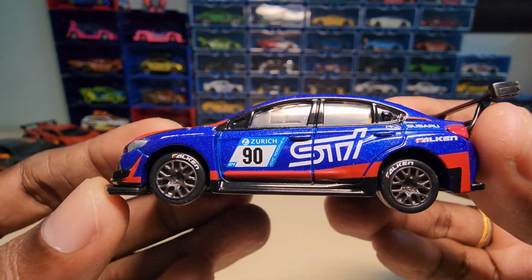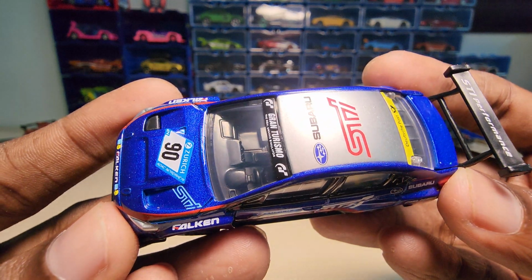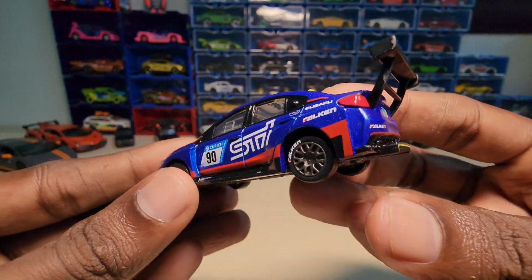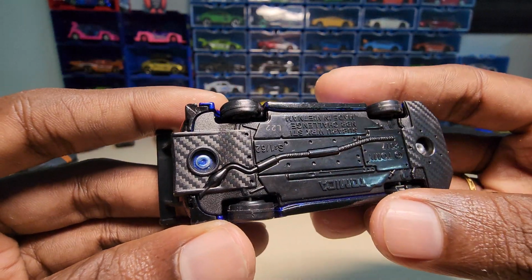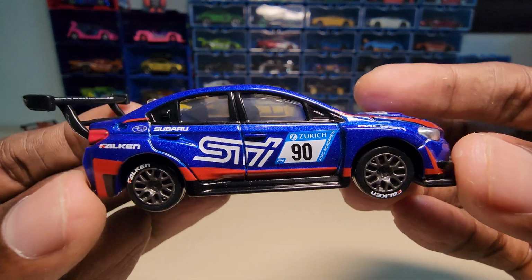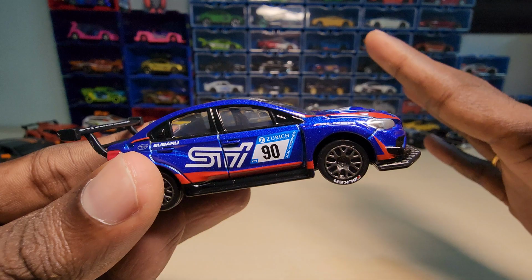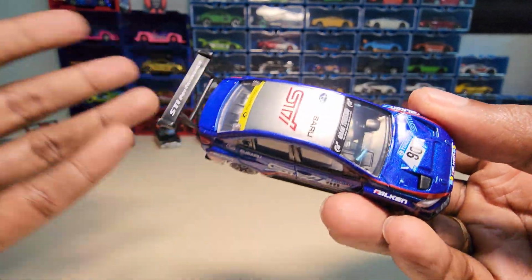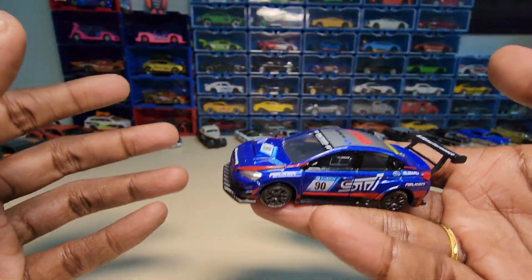The wheels look really nice. I'm pretty sure this is not going to roll smooth, but this looks really awesome. And there are no openable parts in this one. I mean, there are no moving parts in this one. It has some good weight to it.